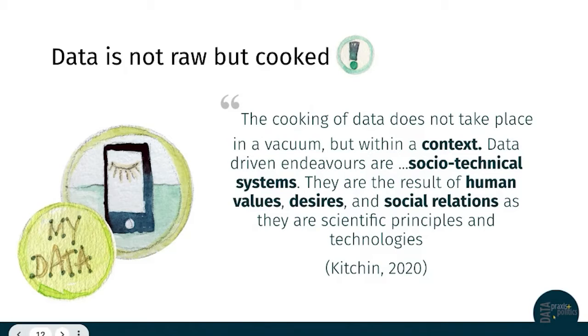And so the cooking of data does not take place in a vacuum, but within a context. And these data-driven endeavors are socio-technical systems. And I think that the socio bit of the system is the result of human values, desires, and social relations. And these things are key to take into account, as Leo was saying before: what data is there, what data is missing, why is it missing, what are the consequences of it being missing, what are the power relations that shape the data that is being used in order to shape policy, and all of that, if you wish.